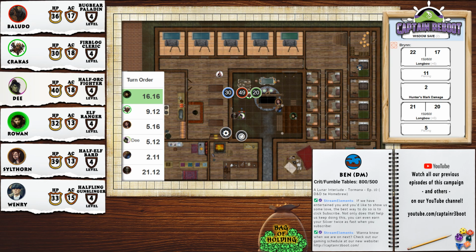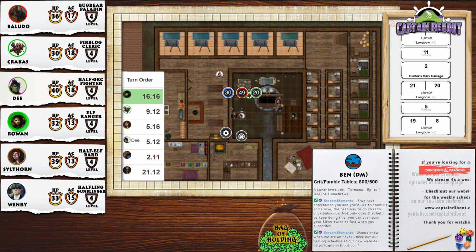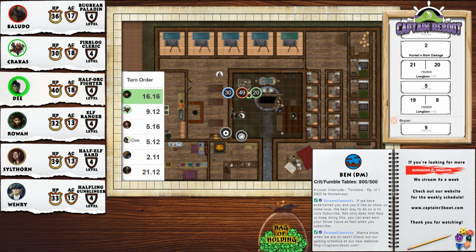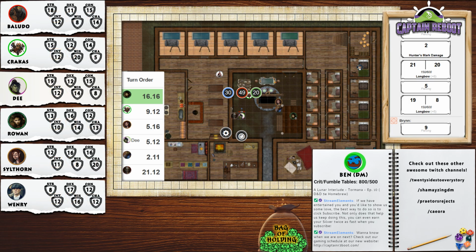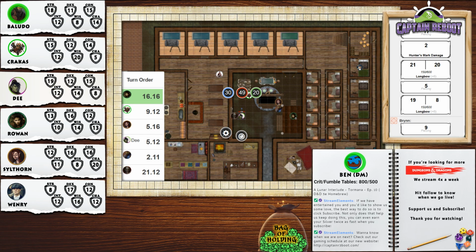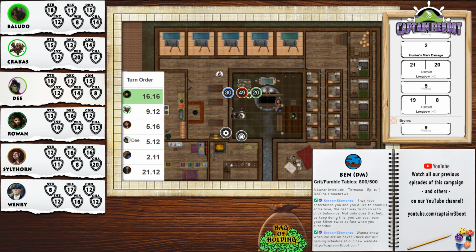And she'll knock a second arrow and shoot it while D is still ducked. Damn. And Hunter's Mark for that too? And Hunter's Mark for that too. Yep, you get the damage again. No, Hunter's Mark was only applied on the first. Wait, is Hunter's Mark once per turn? I think Hunter's Mark might be once per turn. Okay. Most of those tend to be. Alright, never mind then.